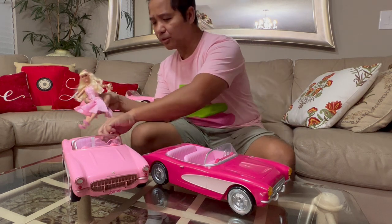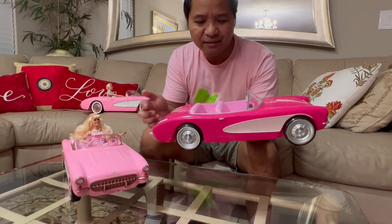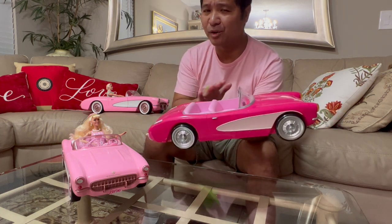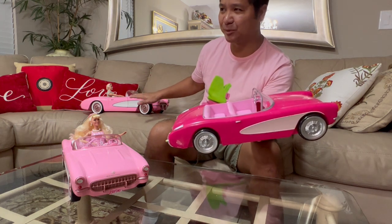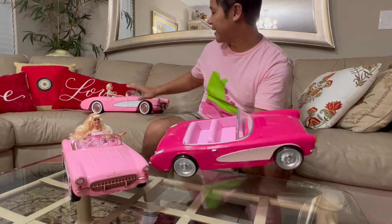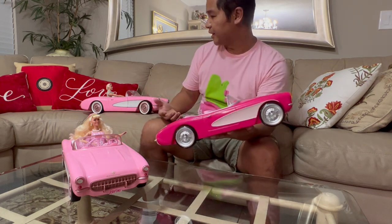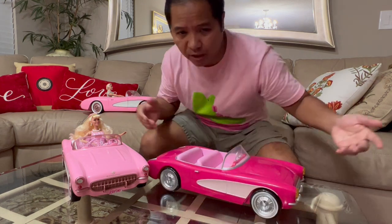So that's basically my look at this popcorn container. I know a lot of you wanted to buy this — it does look cool. Again, if you're a collector and you want all the merchandise, I definitely get it. But if you're saving money or you just want one car, then you don't need to buy this. The collectible car is definitely enough for anybody. I kind of regret buying these two. I would have been so happy just getting the collectible car and I would have saved a lot of money, but this will still look really cool on display. Your friends can come over and say, 'Hey, why do you have three Barbie movie cars?' And you can tell them, 'I like wasting my money.'